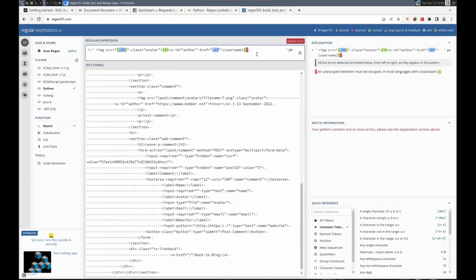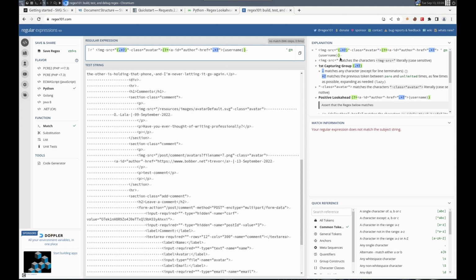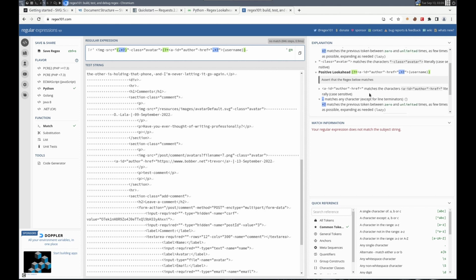Do I have a... Oh, I must have copied that. Does not match substring. Okay. So what do we got? Image source, first capture group. That looks good. Class avatar, positive look ahead. Assert that the regex below matches.